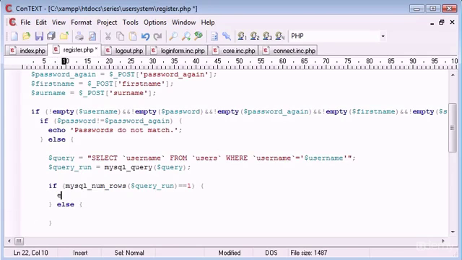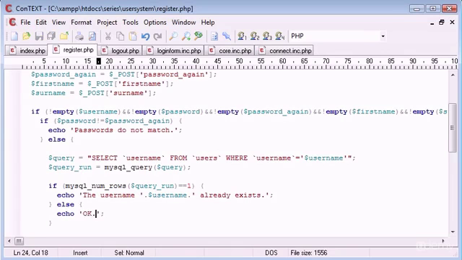In the case that it does equal 1, we need to say the username, concatenate on the username that the user supplied, already exists. Okay, otherwise we're saying okay.